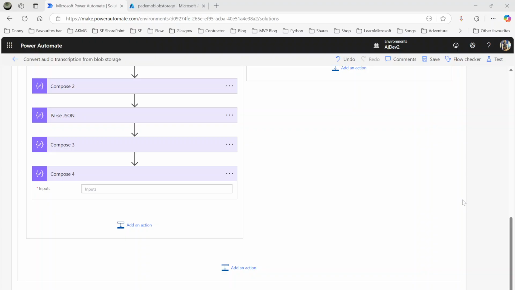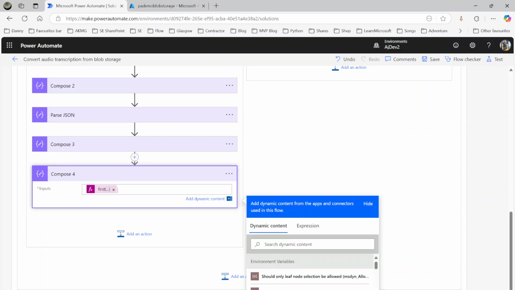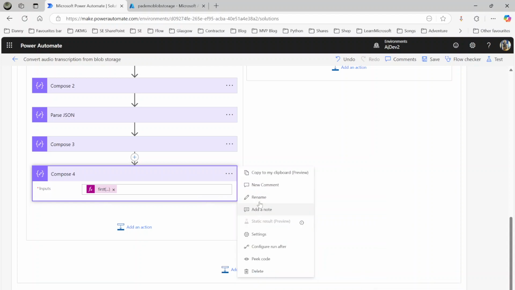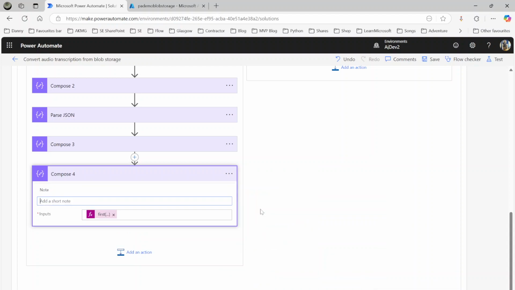So for that again we need to use this expression here. Okay, and add node. There we go, that's the expression you need.